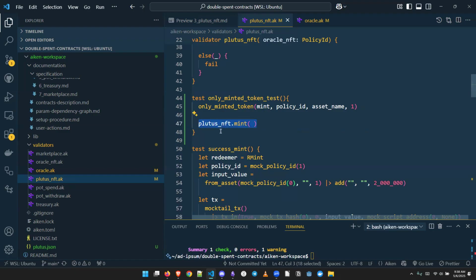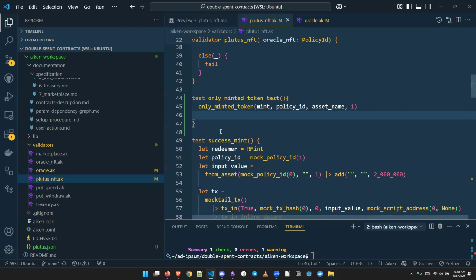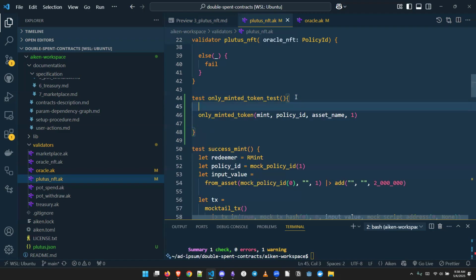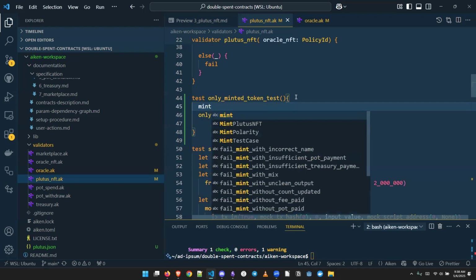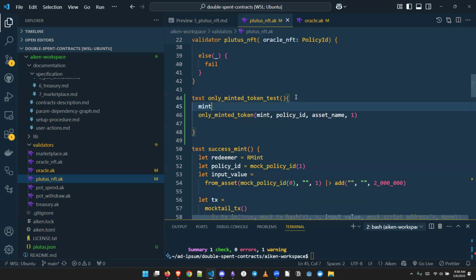We're isolating. So we don't even. Okay, what we need is to simulate the mint, the policy ID, and the asset name right there above the only minted token. The purpose here is so we don't actually have to do that last test of Plutus NFT.mint, right? We can do it without that. That's a great point to bring up.